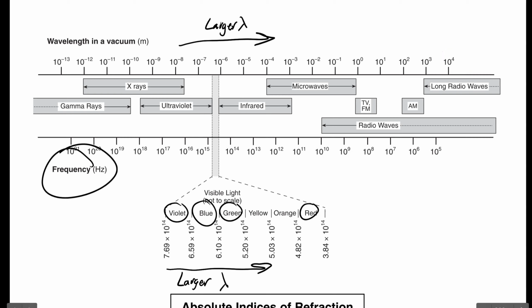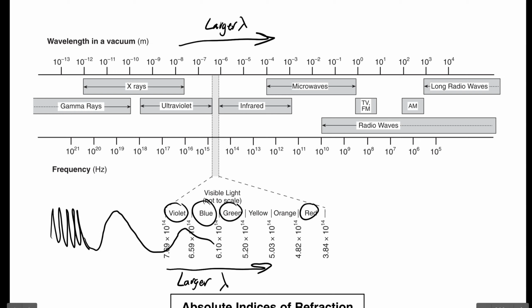Don't forget, if you were thinking about frequency, these numbers here, 10 to the 14, that's all the frequency. So you could look at the frequency and be like, hey, this is a higher frequency, but it's moving at the same speed, which means that it must have a shorter wavelength. If it's a higher frequency, then the waves are close together. They're higher frequency, shorter wavelength, and then they get spaced out. Okay? That's a horrible drawing, but you get the idea.